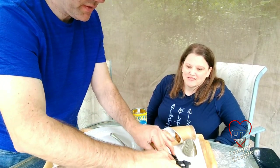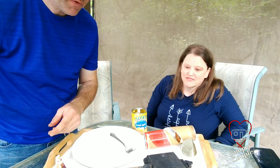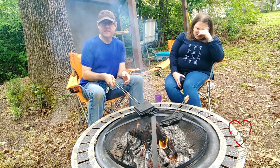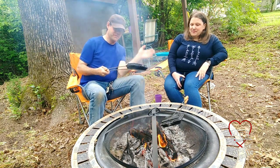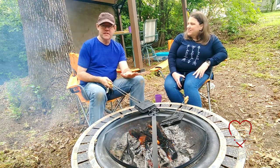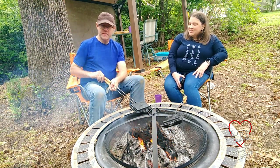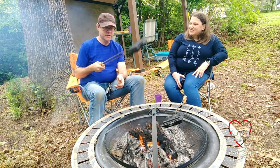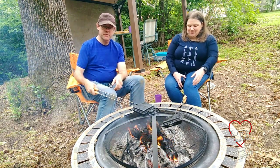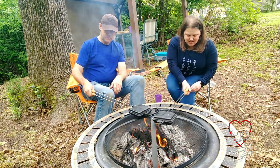Just smash the filling on top of it like that, put this side over top of it, and take it over to the fire. The thing about cooking in the city limits is you have to have a grate over your fire pit for safety reasons. But that doesn't affect how effective these things are, and it also leaves you a nice little resting spot to put the sandwich maker on.